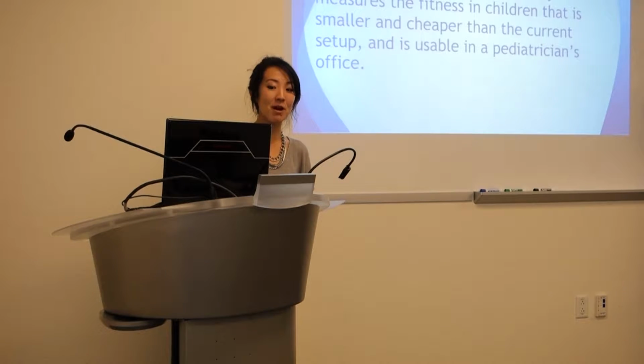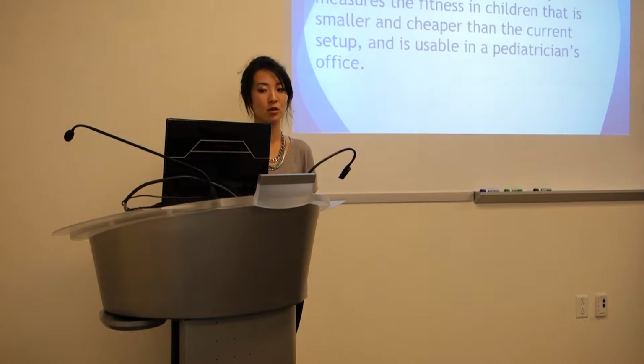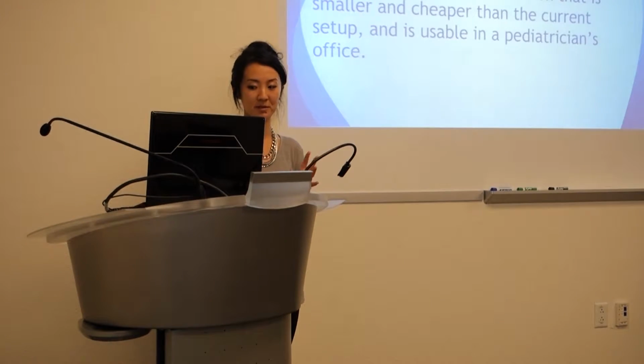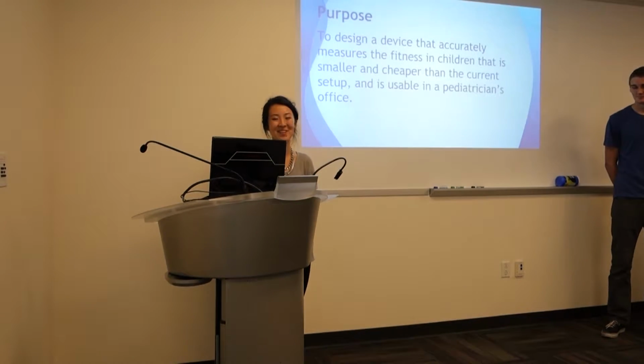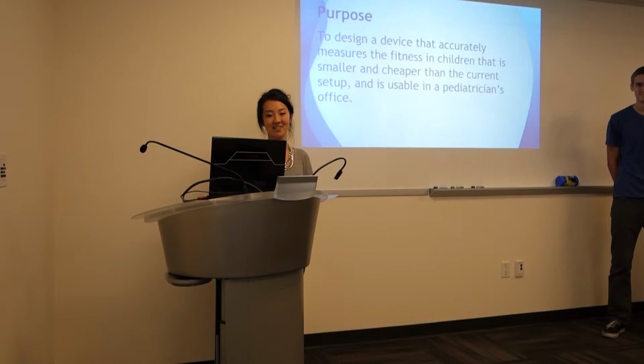The purpose of our project is to design a device that is small and low cost, and also can be used in a pediatrician's office, so it's something portable and small. It should also accurately measure the fitness in children, which is the main purpose of our project.